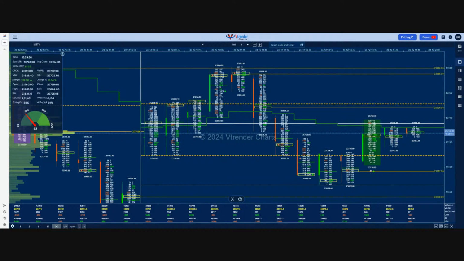Just to answer a question, COT is commitment of trade. It is the difference between the total buying minus selling of that particular bar. This is a proprietary tool at VTrender, and we use this along with the other order flow features which we have to get a better probability of that setup working in our favor.